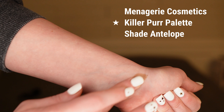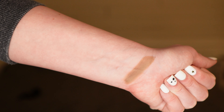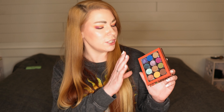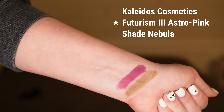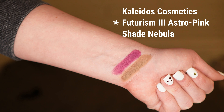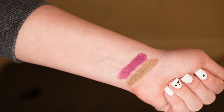So we'll get into this shade by shade and talk about why I wanted to include them. This first shade is Antelope from Menagerie Cosmetics — just one of those great gray-brown shades. I absolutely love these not only for my eyebrows but as transition shades; they work so well with a lot of the other matte shades, especially the darker ones like the blue, the purple, and the green. The next shade over is a very lovely purpley, very berry kind of shade — berries to me are neutral colors and I especially love matte berries. You can put a berry shade in your outer V and pair almost any lid shade with it.